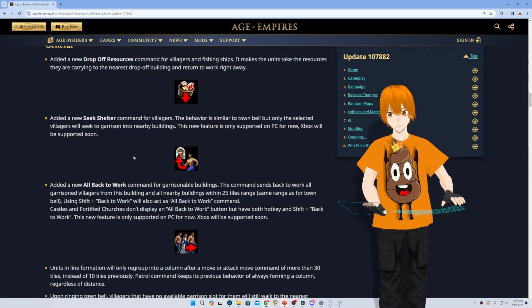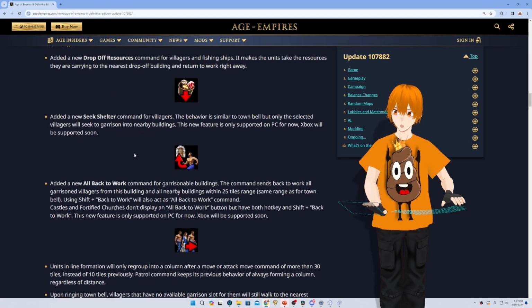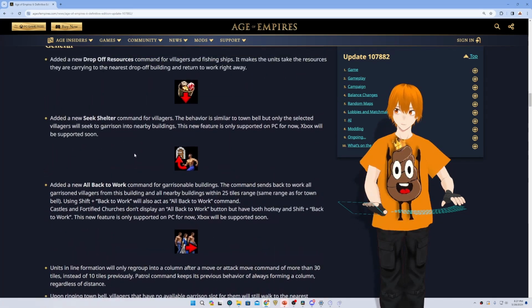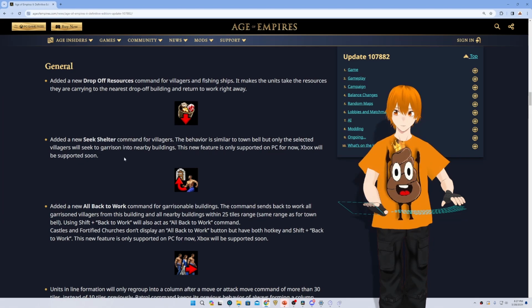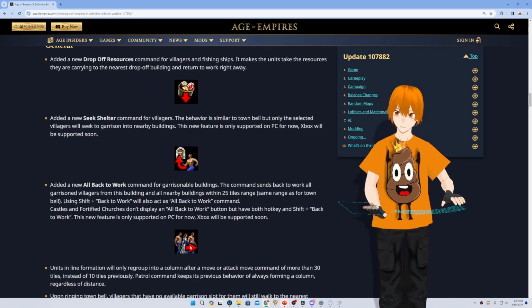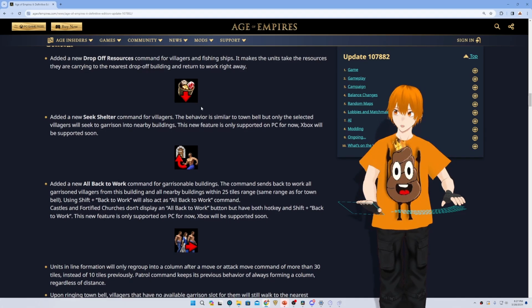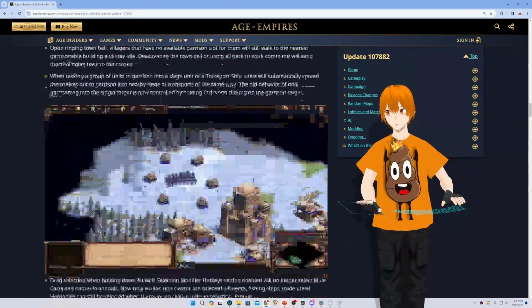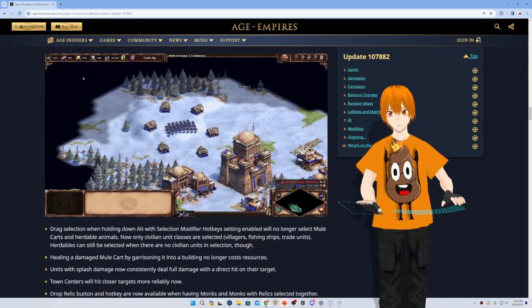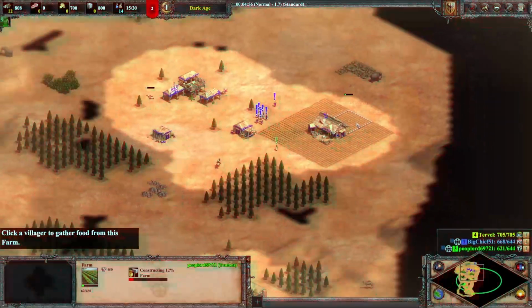So what are these changes you are speaking of? Well, let's talk least impactful to most impactful. First of all, there's the building multiple farms. There's the seek shelter, as well as the back to work button, as well as the resource drop off button, and finally the infantry garrison in siege, as well as transport ship. So without further ado, let the abuse begin.